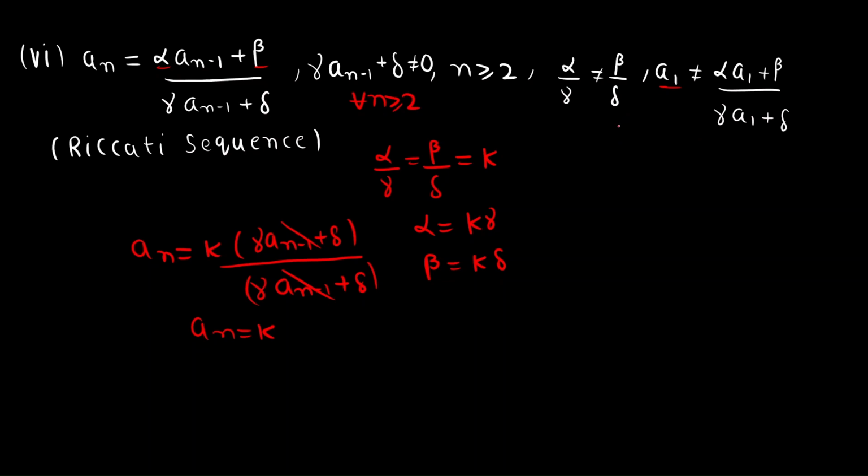Now since the constraints are clear, let's solve this. And also this type of recurrence, nonlinear recurrence relation, is known as Riccati sequence. The previous one was just a special case when beta is equal to 0. Now in order to solve this, we'll use the method of substitution, and we'll try to convert it into any of the forms that we learnt before, so that it will be solvable. So let's see how we can do that.